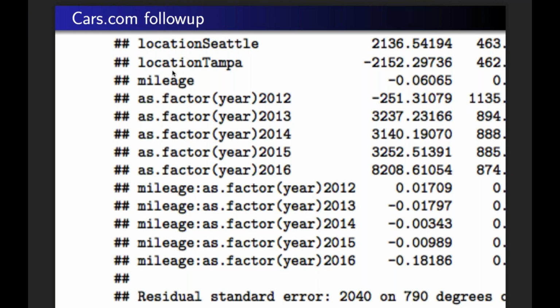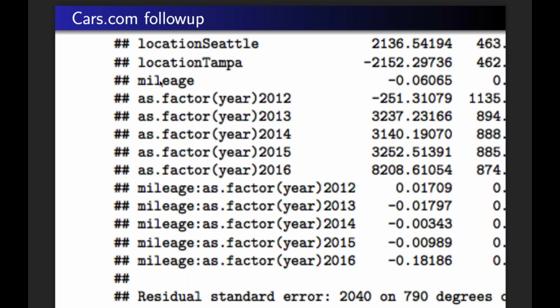I start with these location effects, and we talk about the idea that this is saying that the prices, all things being equal, tend to be a little bit lower in Tampa and higher in Seattle. We're not looking at inferential statements at this point, so we're leaving that for right now, but just describing those trends, talking about what the reference group is, which is the first in the alphabet. And then thinking about what's going on in terms of these interpretations.